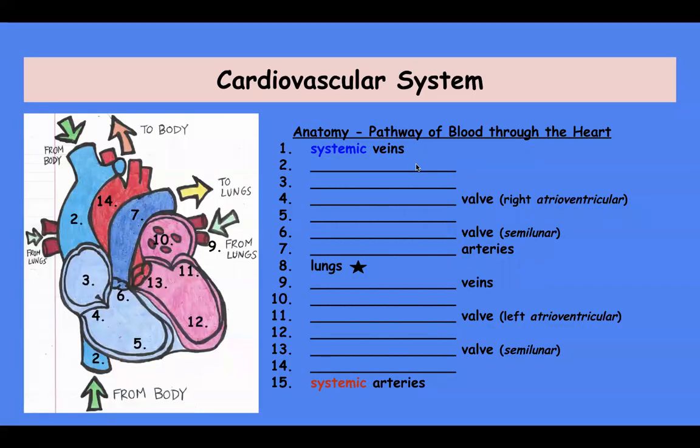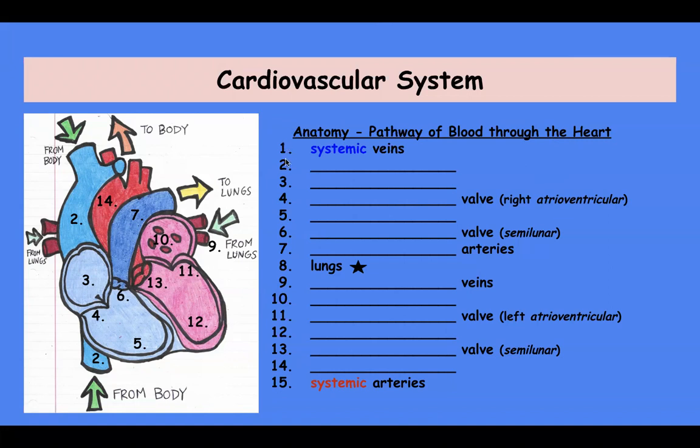All right, awesome. So we talked about how the heart is the main component of the cardiovascular system, right? It's pumping the blood to our body. And then our vessels are going to deliver blood to the heart and also away from the heart. And we correctly identified which vessels do that. So I want us to do a short activity of listing the pathway of blood through the heart specifically. So not necessarily the whole body, right?